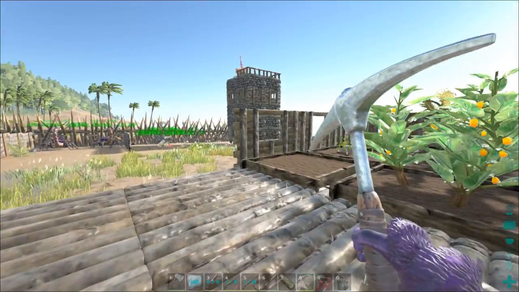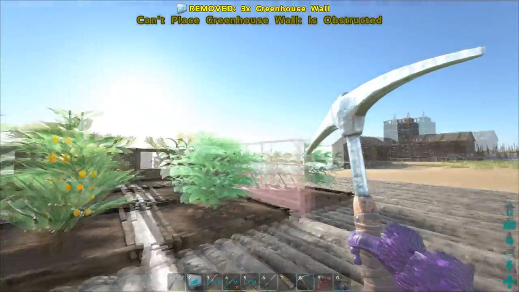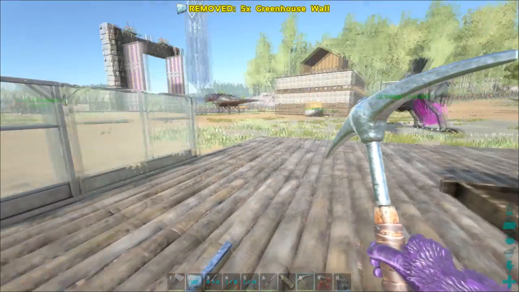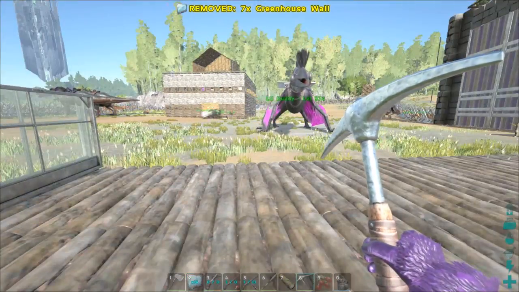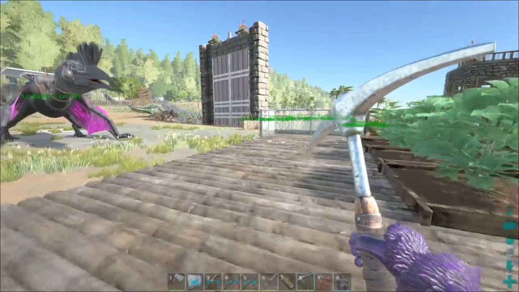Right, let's get to building this bad boy. You there. You there. You there. Where do I want the door? I'm not 100% sure where I want the door, so we'll just build over here first. Yeah, we're going to need more walls because I had the door in this corner. Yeah, I think the door in that corner is probably the best idea.